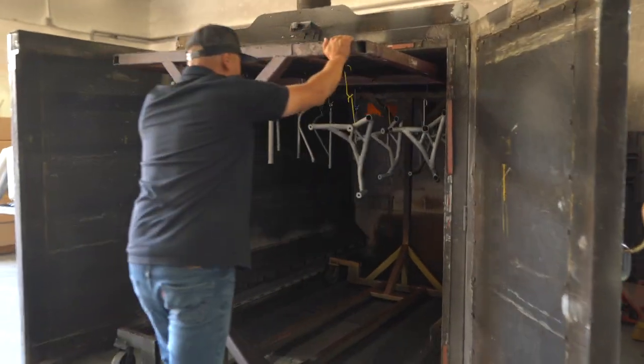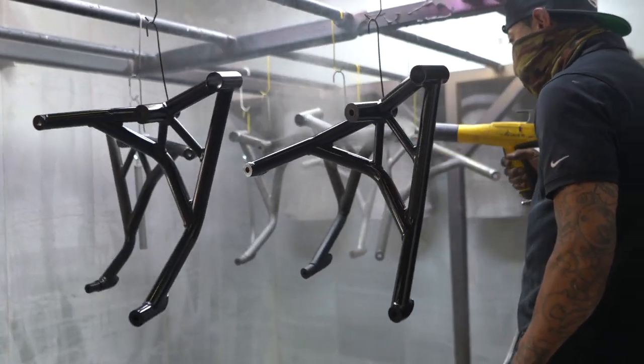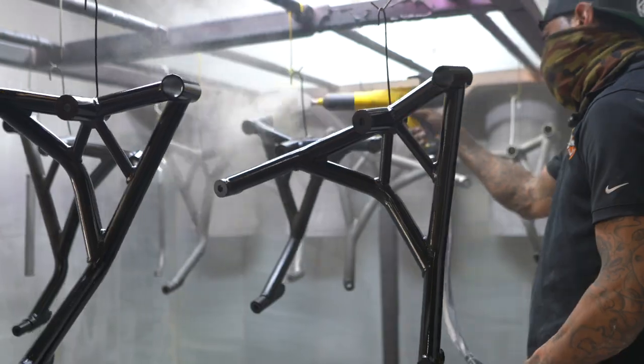to wait. We offer 12 different colors on our website, so there's always going to be a different rotation of color. If we just did flat black yesterday and you order flat black tomorrow, now you have to wait for all that color to make a full circle around. So head over to the website, get your colors, and hopefully we were able to explain a little bit more about the powder coating process for you guys.